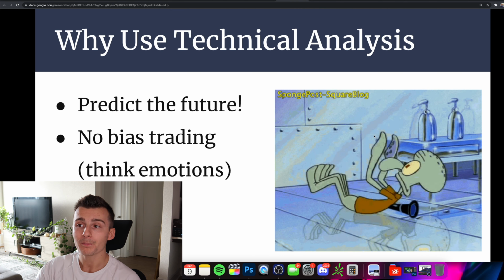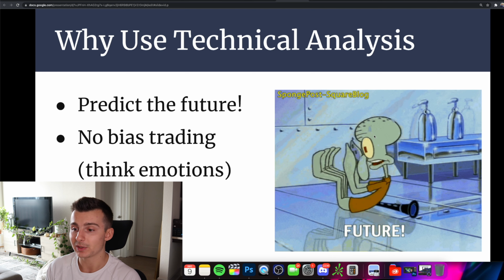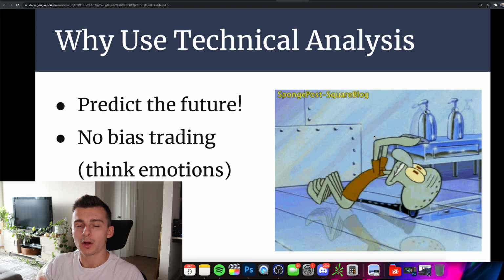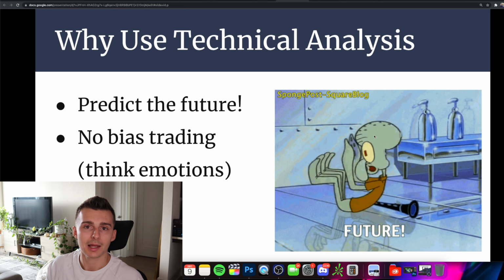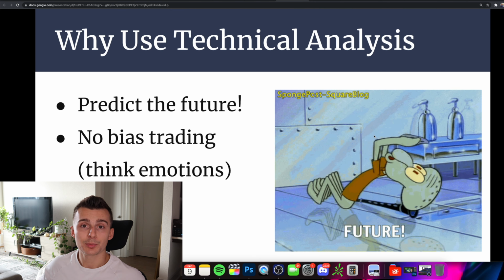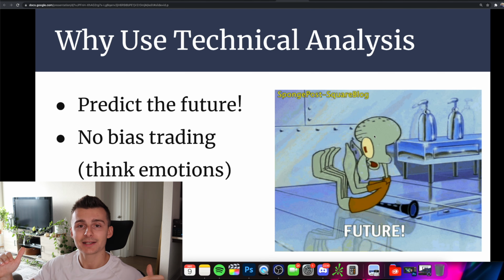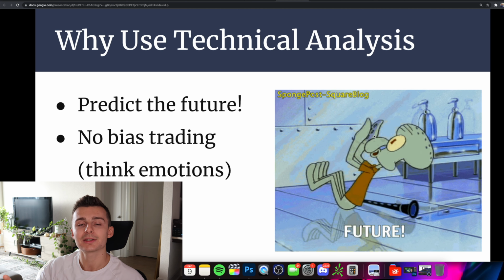A lot of people like to start with technical analysis because it's simpler on the surface. You can look at charts, look at lines, and to some people, it makes it super easy, and all they have to look at is the price action, and that will tell you all you need to know about the stock.